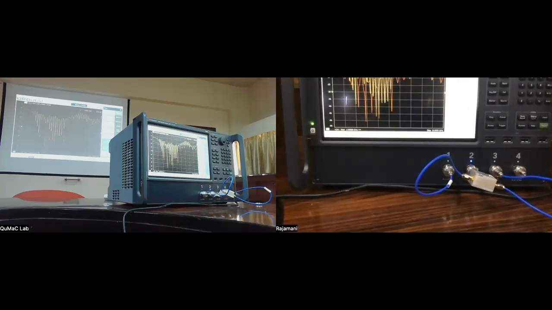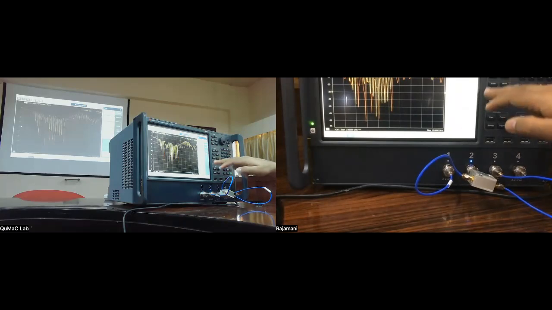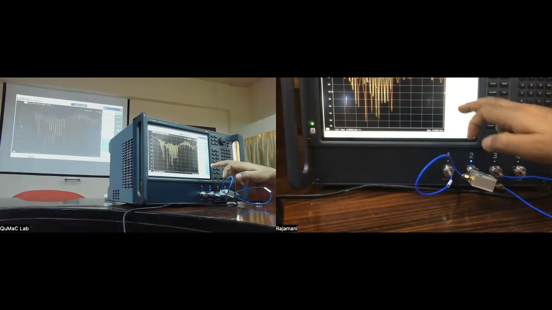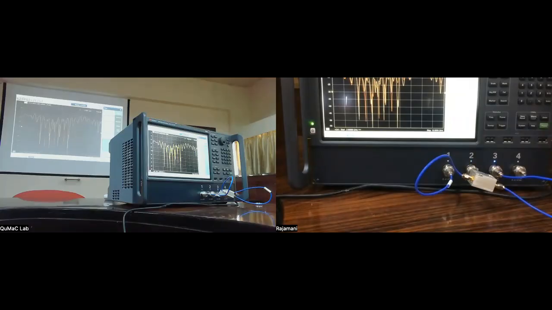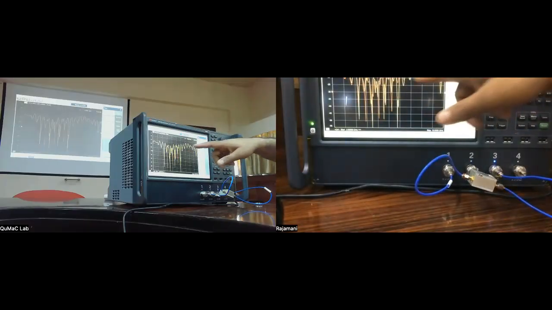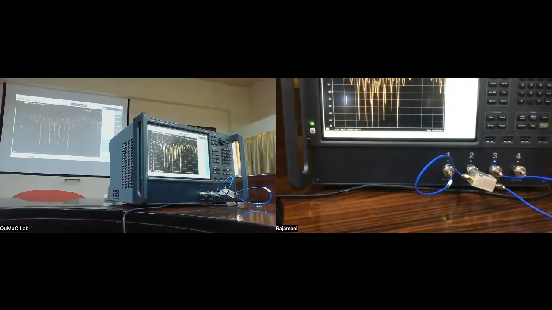Okay, the remote guys, you should have received the video feedback again. So that's S22, which is the reflection on the common port. And then let's go to S33, which is the reflection on the second output port, and it looks similar to the reflection on the first output port, which is what we had put to memory. So the orange trace. Okay, so that's expected because this device should be reasonably symmetric on either side.